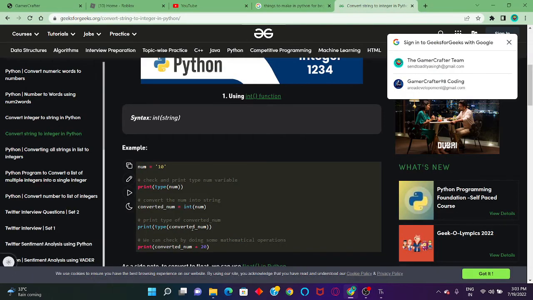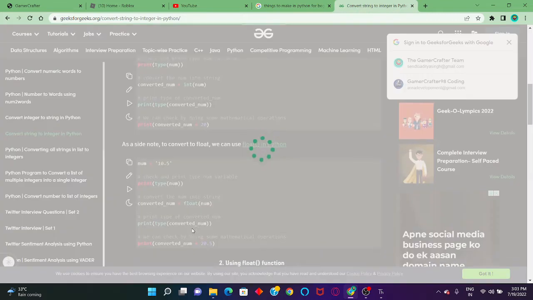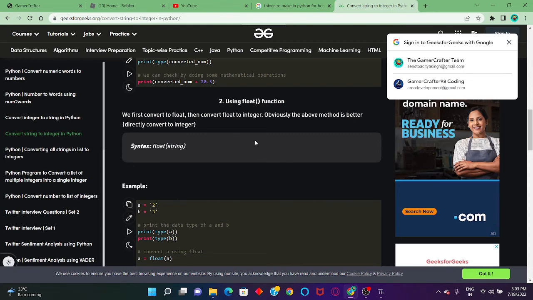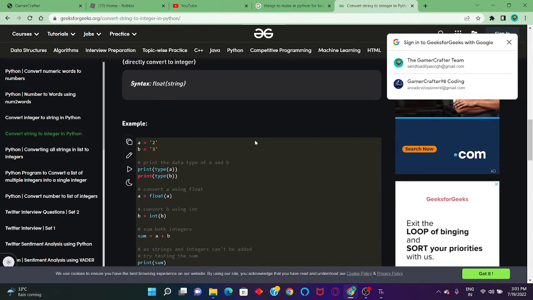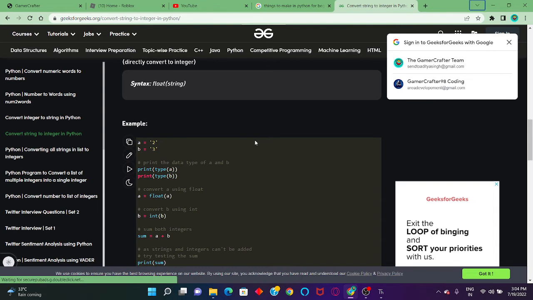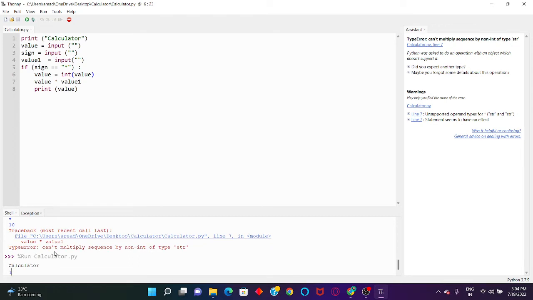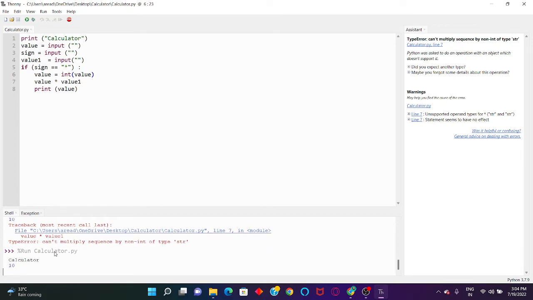This is an error, and so I think I get it. Now we're getting the int: value is equal to int value. This should work.